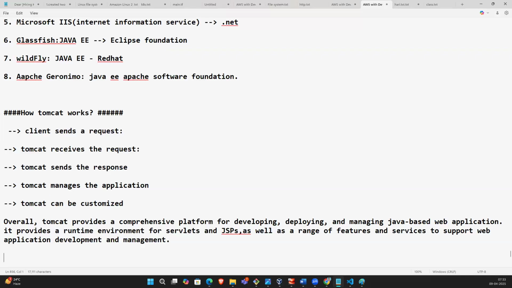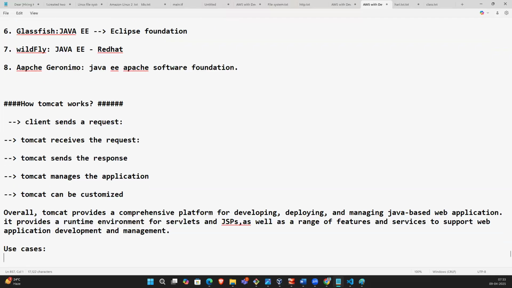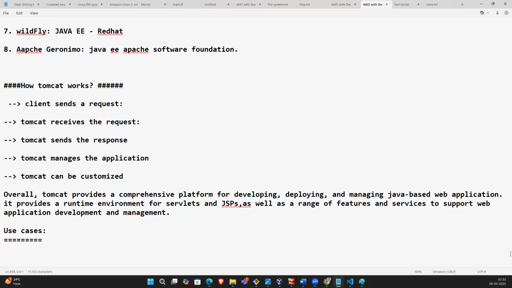So what are the use cases for web applications? Use cases are hosting Java web applications, development and testing, load balancing, high availability, integration with enterprise systems, RESTful web services, and servlet container.